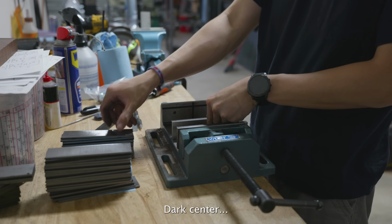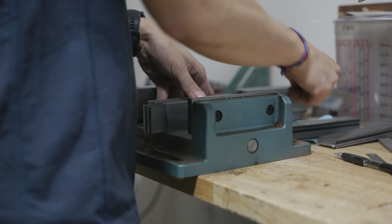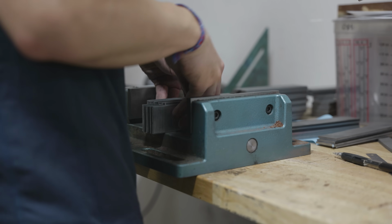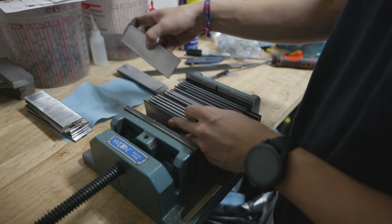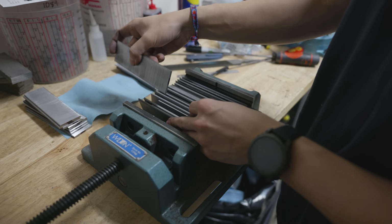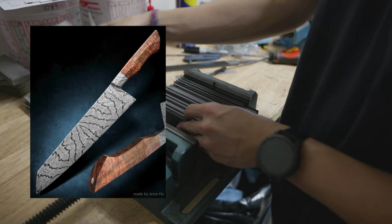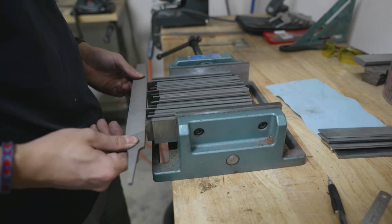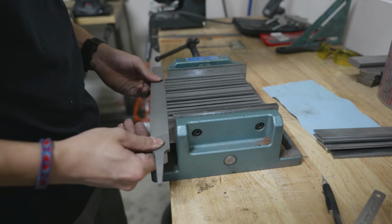Dark center. As I'm stacking up this first billet, I feel like it would be cool to show you the inspiration for the pattern that I'm going for. Around 2 years ago, I went to Washington and I studied with Salem Straub for about a week. During that week, he showed me how to make mosaics and do integral bolsters, and during that class, I made this knife right here. Now, I really like this pattern, but I'm gonna make some small changes to get a slightly different pattern in the end, and I think it might look arguably a little bit cooler.